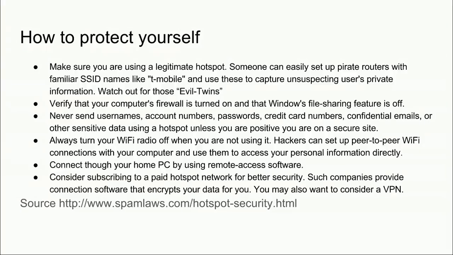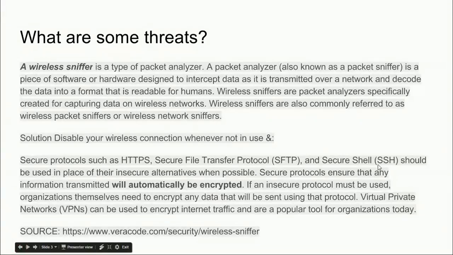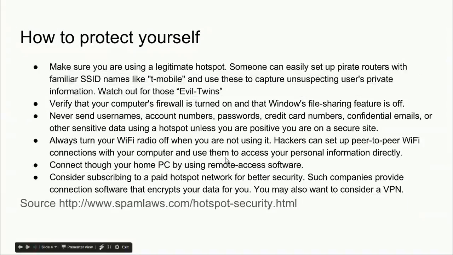You also, if you have a firewall, need to make sure it's turned on. Apparently some computers don't have them turned on by default, so you've got to make sure that's not the case for you. The types of sensitive data are usernames, account numbers, passwords, credit card numbers, confidential emails. So getting an idea of what data is sensitive is important, because when you're using a hotspot, you need to make sure that you're on one of those sites that we talked about before. If it's HTTPS or a secure file transfer, then you should feel a little less worried about it. But really, if there's any reason to doubt that you're on a secure network, why would you risk it? If you had to do it, there are options where you can use a secure tunnel and other options to get those transactions taken care of.